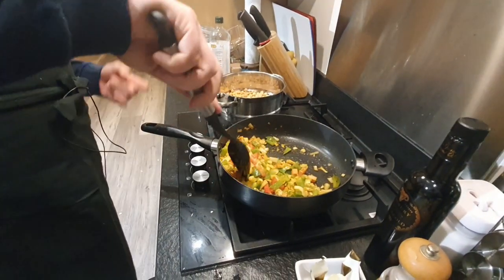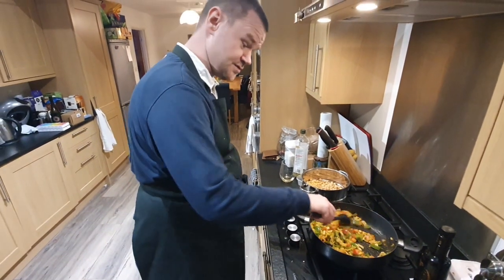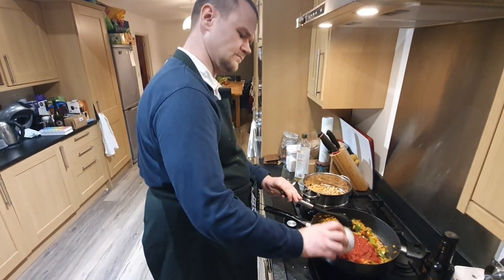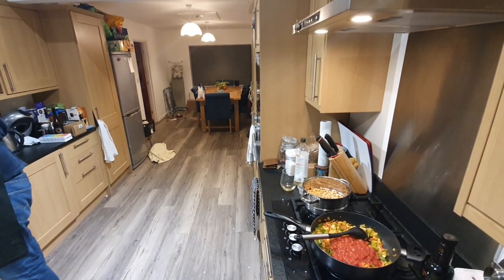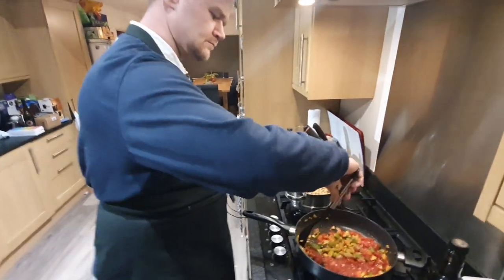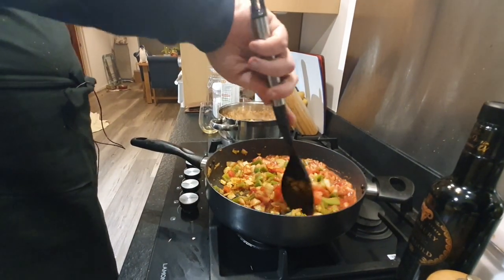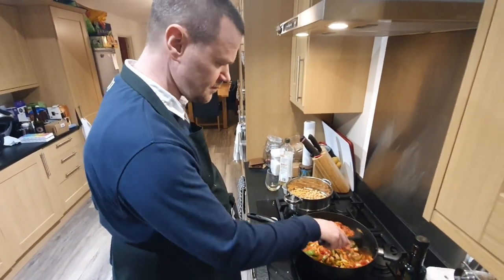The thing with fresh tomato is it doesn't have the juice that gives a sauce to all of this, so there are two options: you can put in a bit of vegetable stock, or you can put in a can of tomatoes to give it the liquid. I'm going to go for the latter — just tip in a can of tomatoes and rinse that out with a bit of water. I'll have a taste in a moment but I think I may need to put a little bit more curry powder in. Heat back up a little bit — just put the cold tomatoes in.